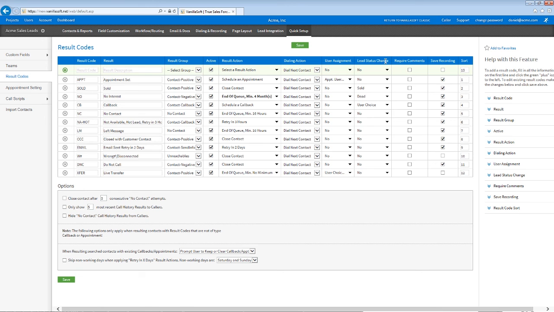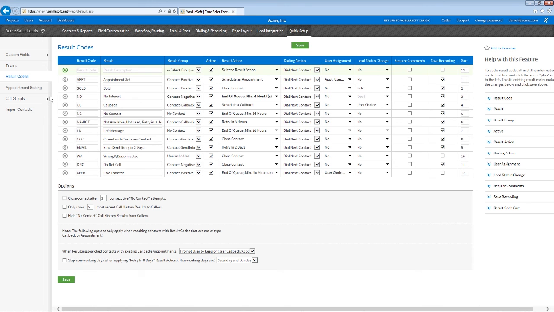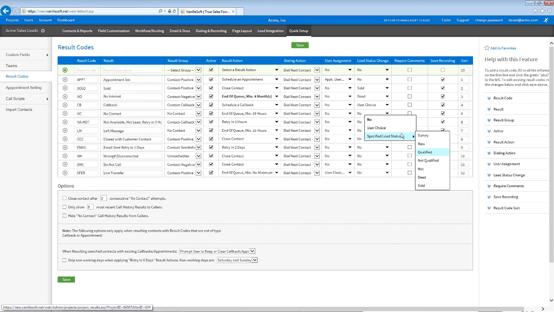You can also do additional things such as set a separate status. So we can do an overall status such as qualified, not qualified. Maybe it's a survey lead or a brand new lead. We can define the status, and when we get to call scripts, we'll mention this, but the status and/or the team can be used to feed different call scripts. So if I have a new lead, I can have a completely different script for that, and when it becomes a survey lead or a qualified lead, we can load a completely separate call script for that one, a completely different set of options and subscripts. So that can all, again, be driven automatically and be tied in with your sales workflow.